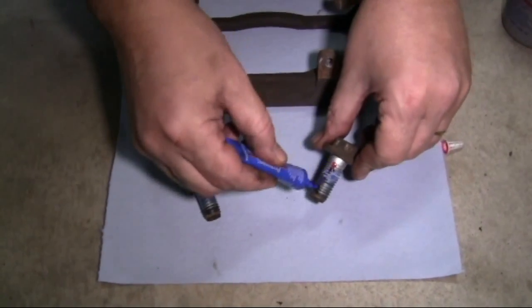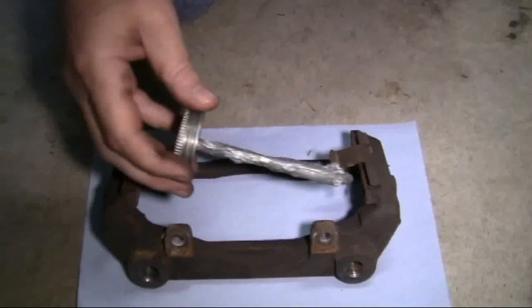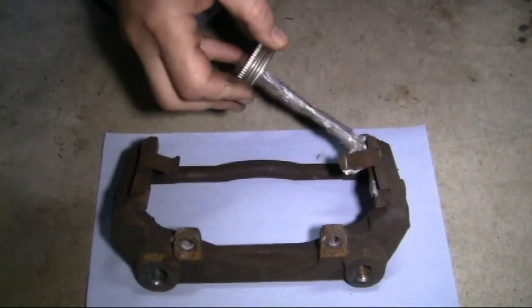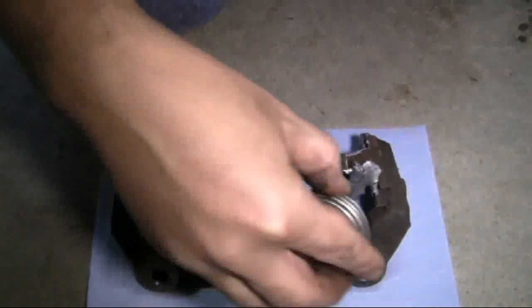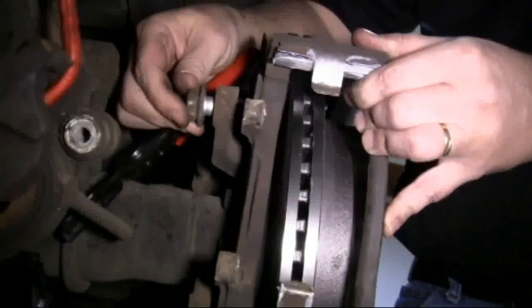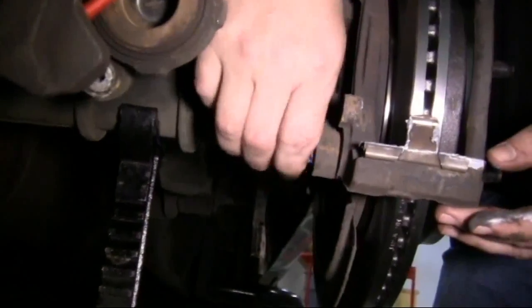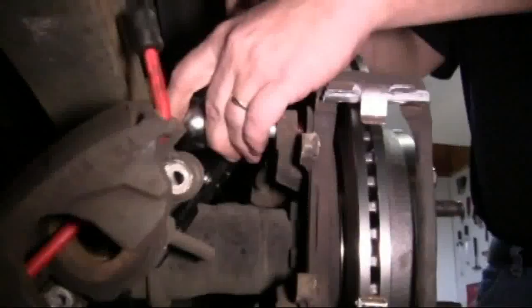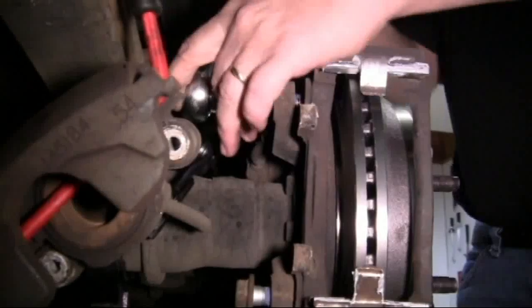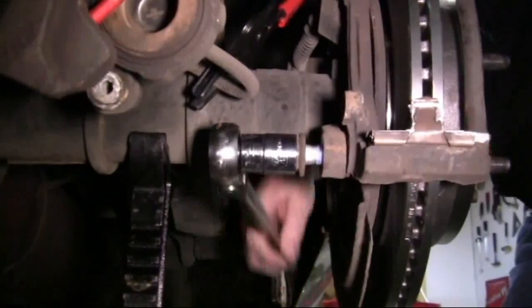We're going to put some thread lock on the caliper mounting bracket bolts. We're going to grease the slides where the pads go in with this anti-seize lubricant. Now we're getting ready to install our caliper mounting bracket, doing the top and then the bottom. We'll tighten up the bolts. Once the bolts are tight, we'll torque them to 130 foot-pounds or to the manufacturer's specifications.